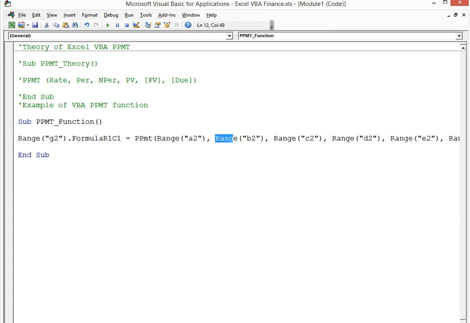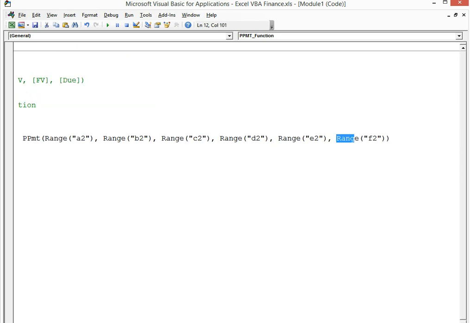The second value in the array is the PER. The third value in the array is the NPER. The fourth value in the array is the present value, which is in cell D2. In cell E2 we have the future value, and in cell F2 we have the due.